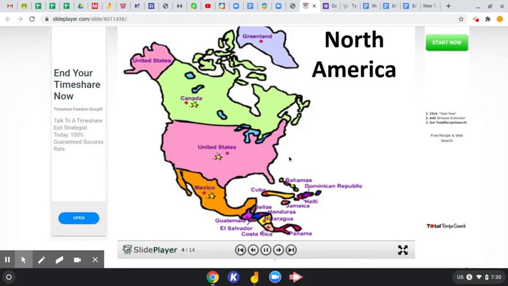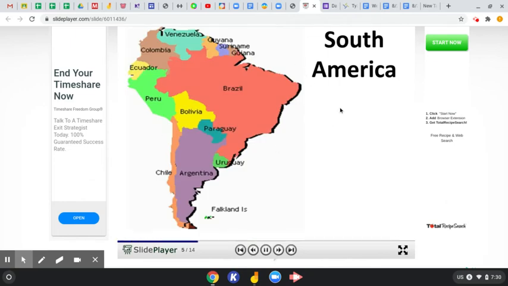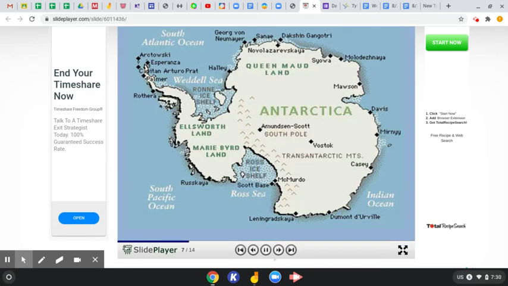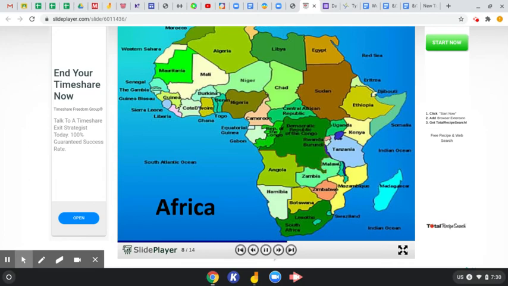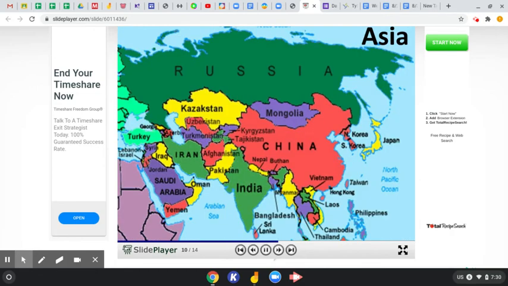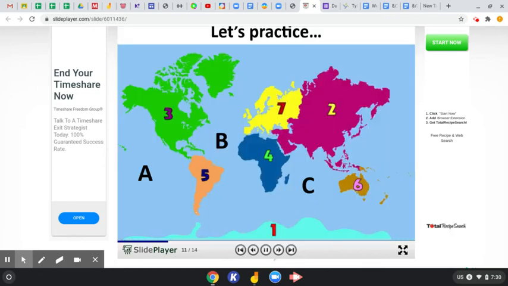let's see if pushing play would help. They're kind of going through and they're showing you all the different things. I think at the end is where the quiz is. So you can look through this, kind of get an idea of what they're talking about. This isn't a trick quiz. I know you haven't thought about this for a while. So it does slides to show you the different continents and the oceans that are around.